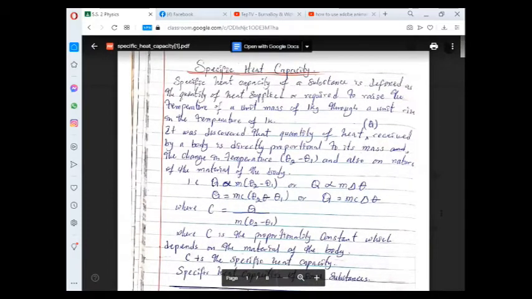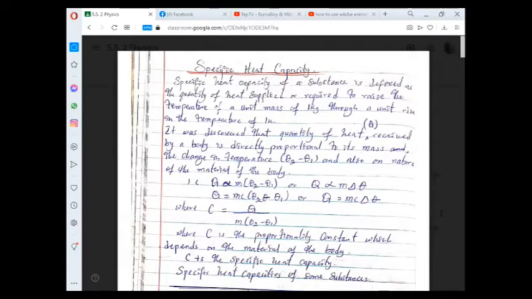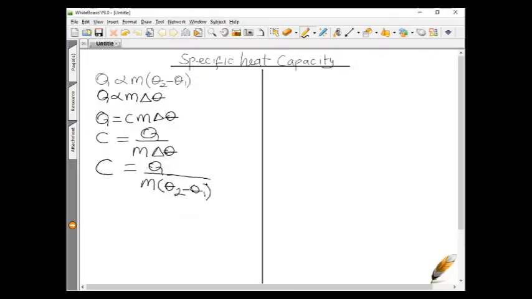2,100. Now, what about the units? One thing about everything we discuss in physics is that there is always a unit for all quantities, right? All quantities have units. Now, our C will have this unit. Our Q is in joules, because the quantity of heat energy is in joules.